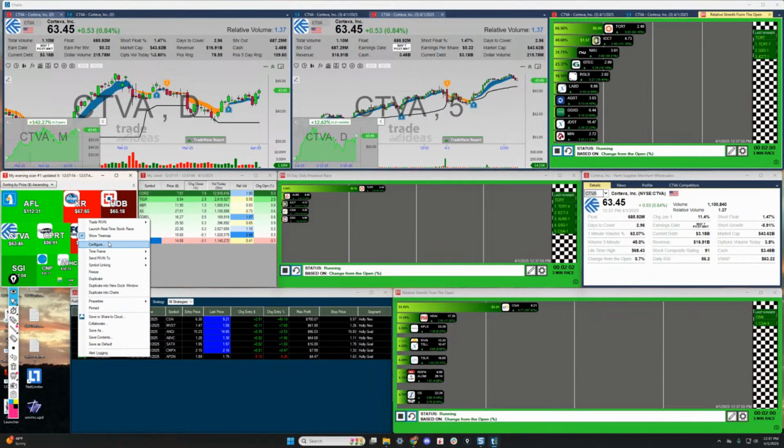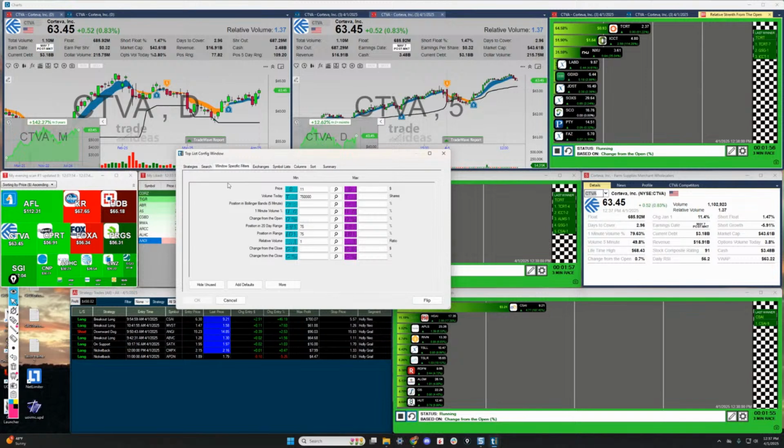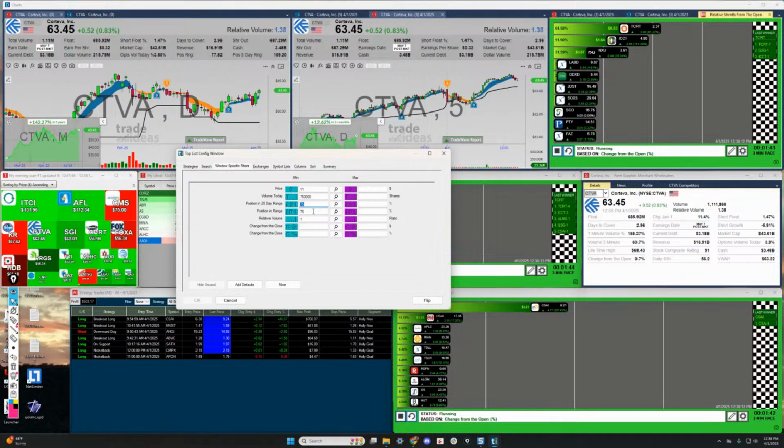But what the scan does, if I come to the configure, and we look at this here, we're looking at stocks $11 or more that traded 750,000 shares on the day. They've got to be 75% above the low of the 20-day range. So I want to see them trying to break out over the last 20 days. I want them in no man's land, or at least attempting to leave no man's land to the upside. Got to be 75% above the low of today's range, so I want to see stuff that's in the upper quarter of today's range, and then a relative volume of at least 1. And that's what I'm looking for with that.